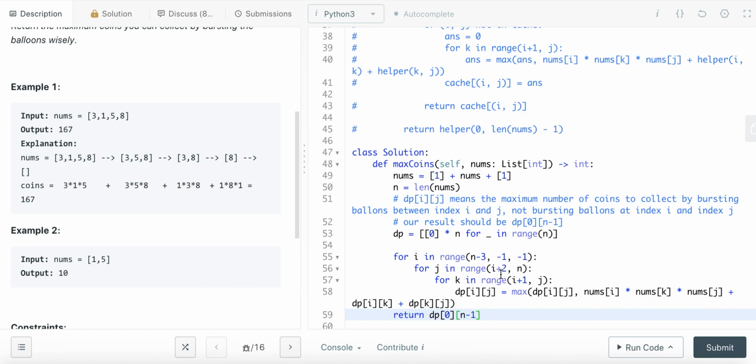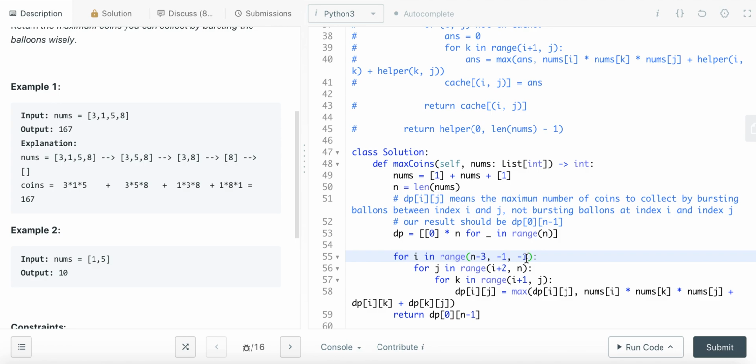Because we are considering the balloons between index i and j, we want at least one balloon between i and j to burst.